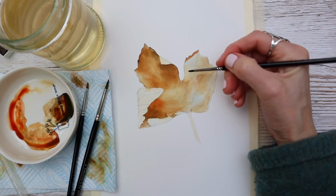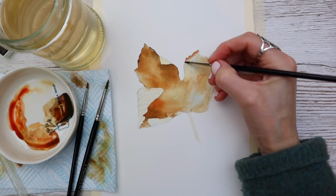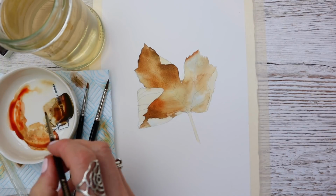So once I've applied the paint, I'm patting my brush onto the kitchen towel, having cleaned it. Once again, you can see that I'm blending it through like this, and as I said earlier on, I have a full tutorial on how to do this, and I will link it in the box underneath this video.